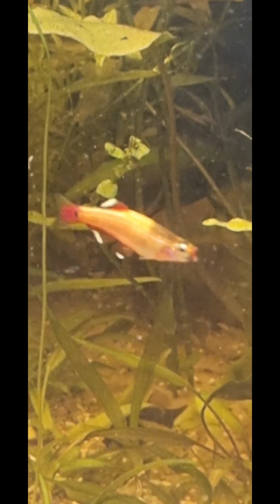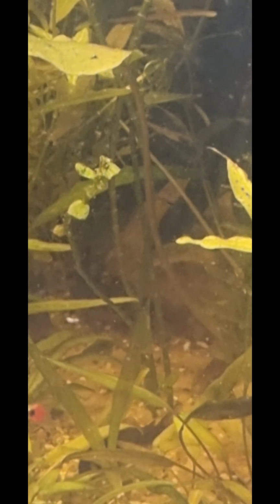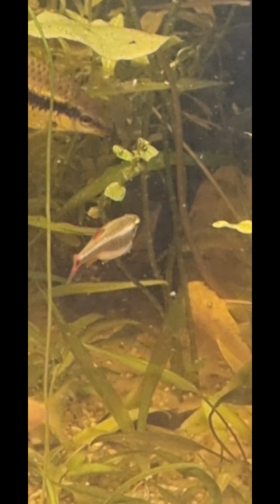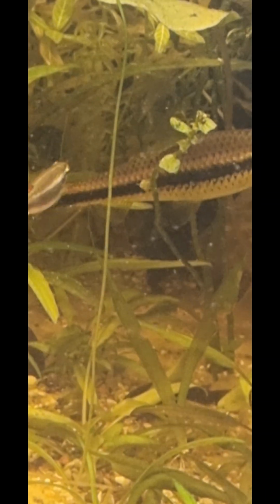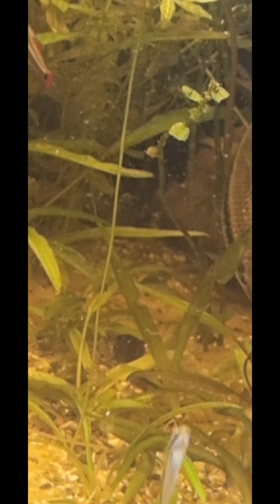I will put a picture on here of the head end of it, just so you can see. Now the picture I'm putting on, you'll see that it looks like it's smiling. That's not its mouth. There's its little nose. If you go to the bottom of the trunk, next to the face, that's where the mouth is. It's above the trunk, so the face comes to the end, there's a little tiny hole which is the mouth, and then the trunk protrudes from that, and the trunk is used to sniff out food in amongst the substrate, and that's how they find their food.